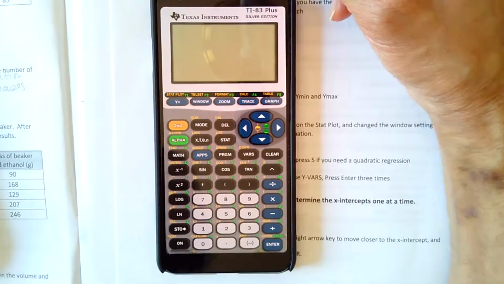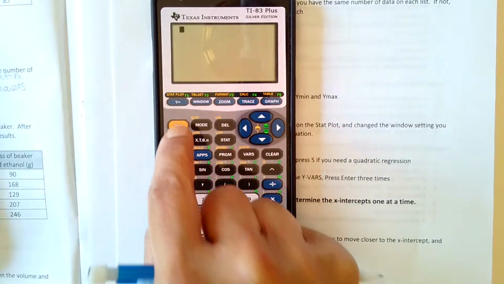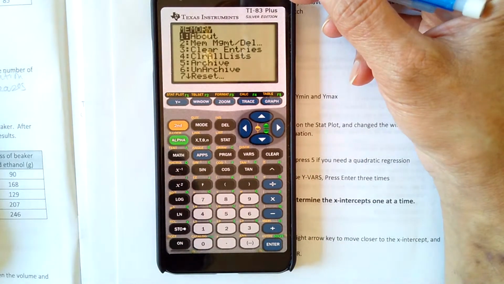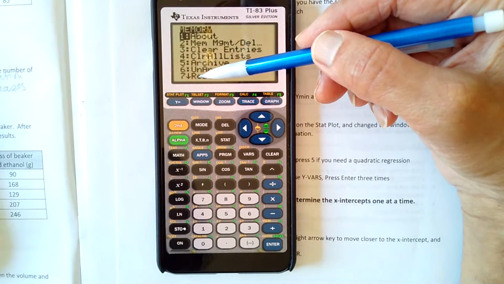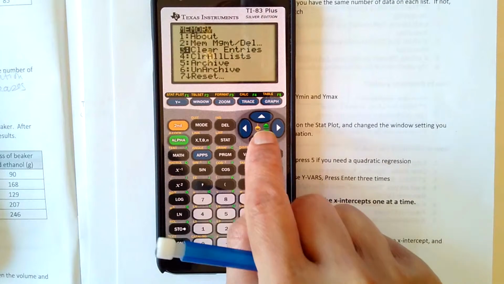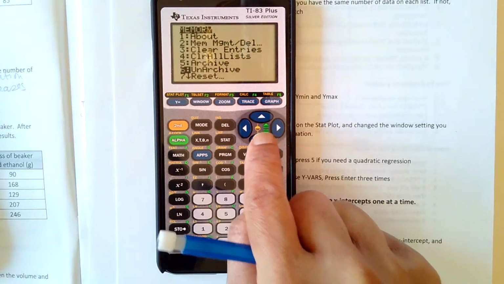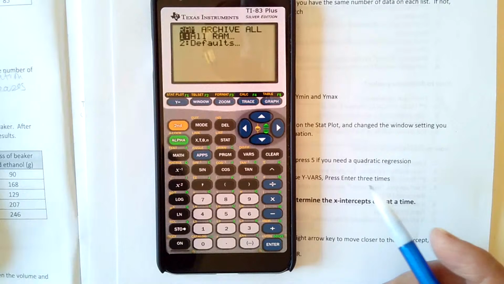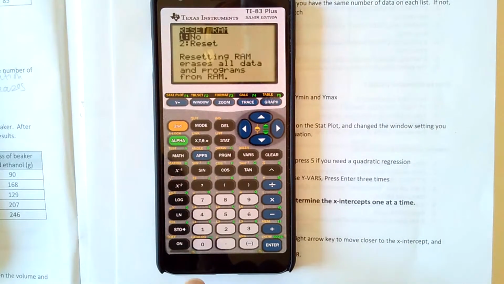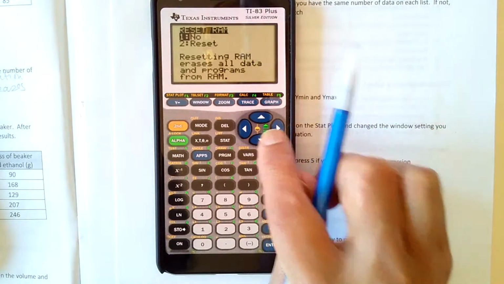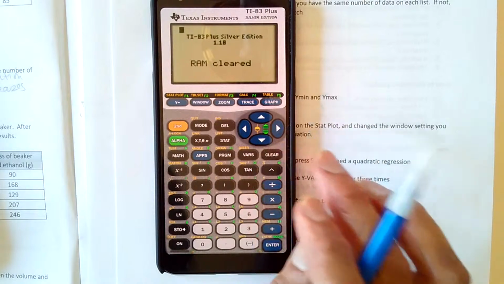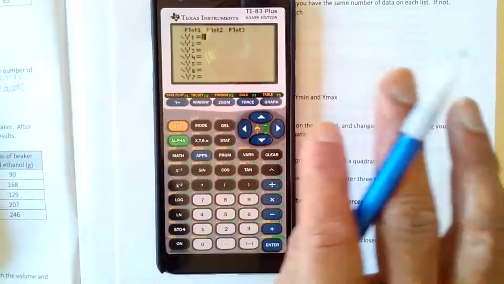To reset your calculator, press your second button and the plus sign, and it goes to number 7. I can press 7 or press the down arrow key, and press enter. And press 1 for all rounds. So press 1. And then you go reset. And that will clear your calculator. In other words, you will have nothing in your data.